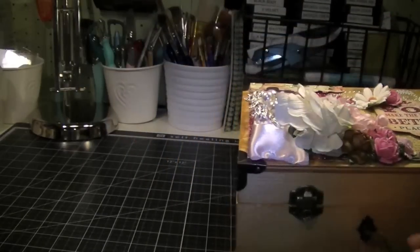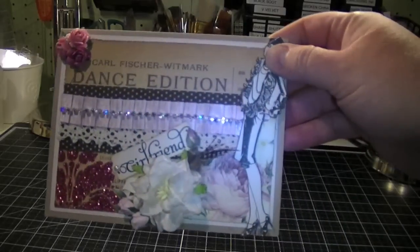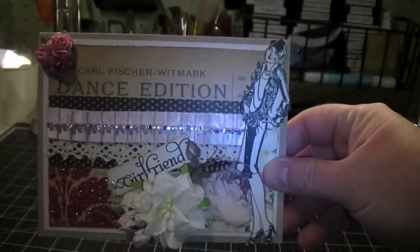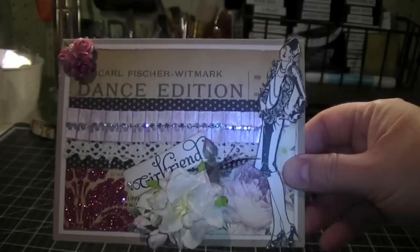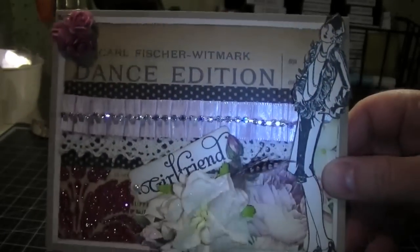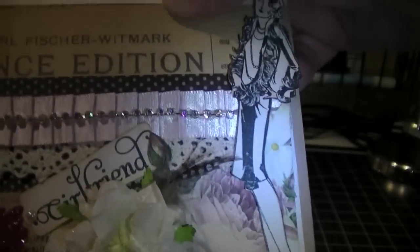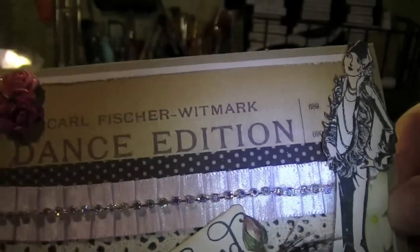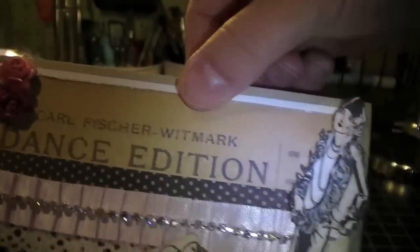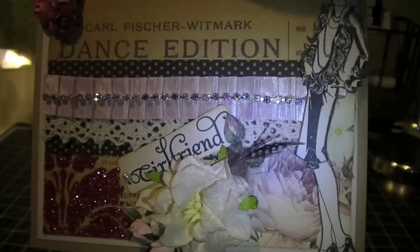I also created a card since this box is a gift — it's for my secret squirrel sister for Jade's secret squirrel cigar box swap. I don't consider myself much of a card maker, but I was inspired by the paper and working with the pink. I used scraps from my box project — the bold pink damask paper and some of the Webster's Pages paper fussy cut out. This girl over here is from the Crafty Secrets Glamour Girls Collection — really cute stamp set — and so is the sentiment. The 'girlfriend' text is also from that stamp set.